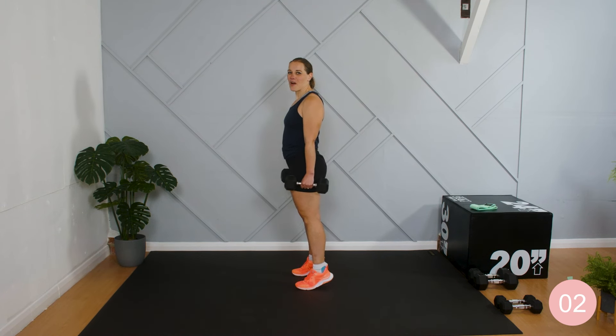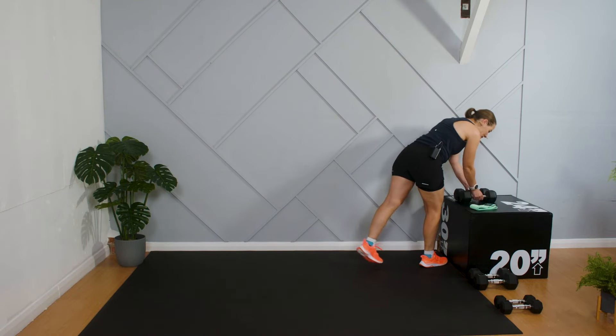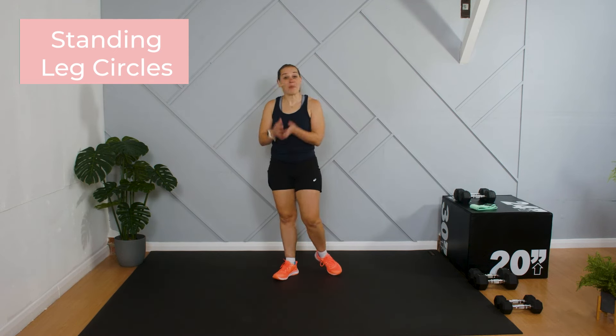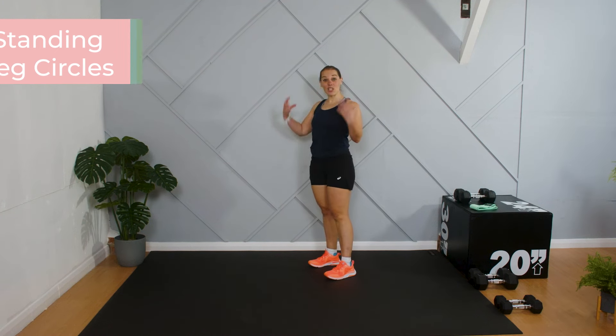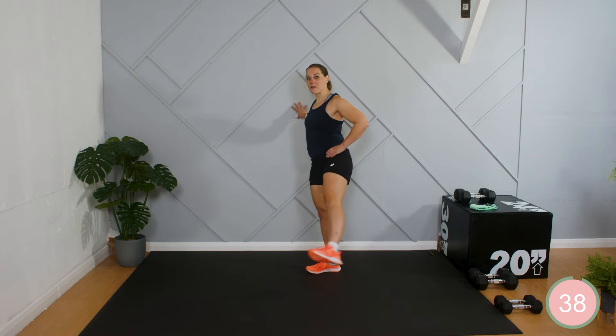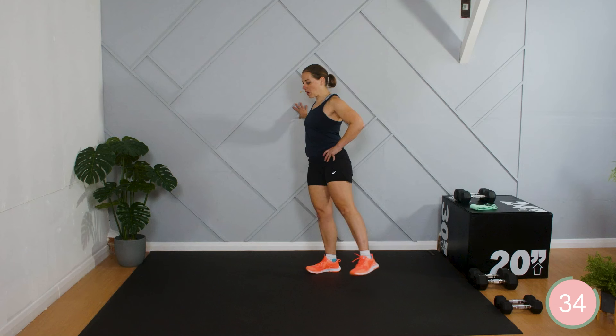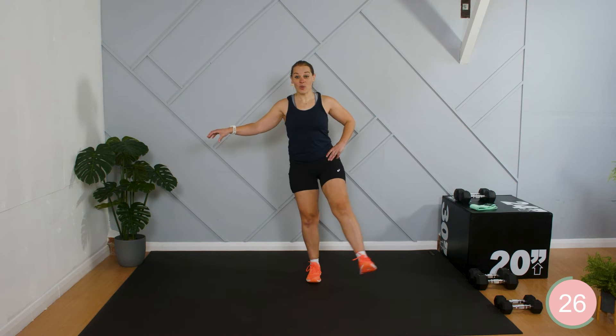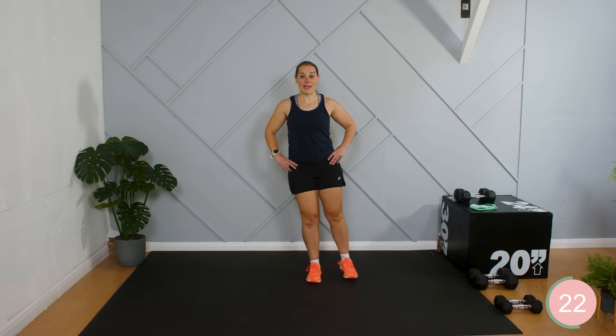Take a rest. Pop the weights down for a moment — we'll see them again. We're going to do some standing leg circles. This is an exercise I often do on the mat, but as this is an all-standing workout we're doing it standing. Using your balance — hold onto a wall if you need to — stand on one leg and circle the other leg out in one direction, leading with the heel. Now let's switch directions. This is a real test of your balance — that movement away from the body is so challenging for your core.